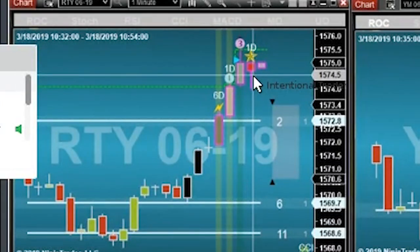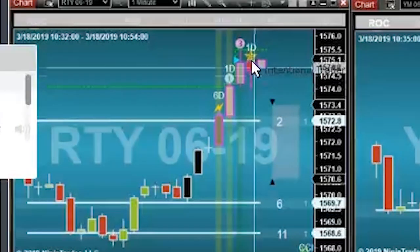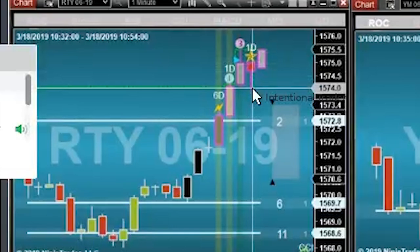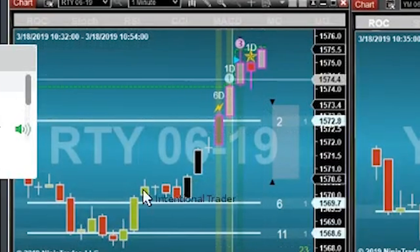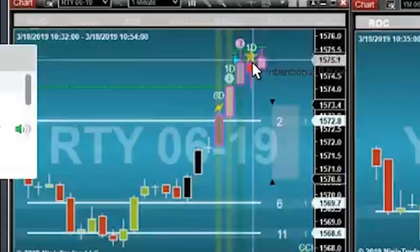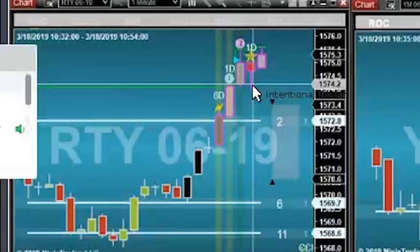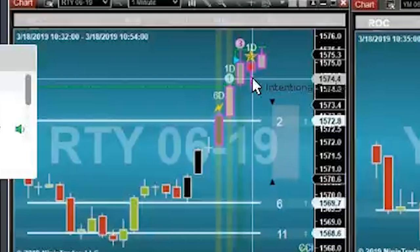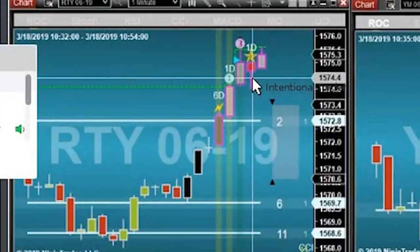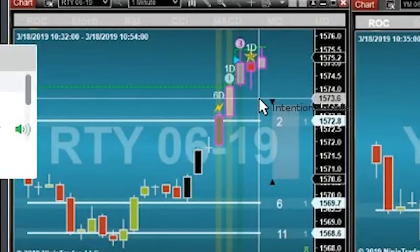Now we have a sweet spot. We're only expecting this — anything other than this would just be speculative for us. So we have a good strong understanding that this is what's going to happen, and then we expect this trend to continue, which is why I don't put on runners or trailing stops. I hard target plus five, I get my ticks, I put them in the account, and I wait for the next setup.